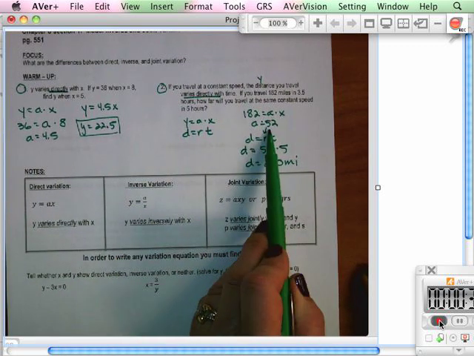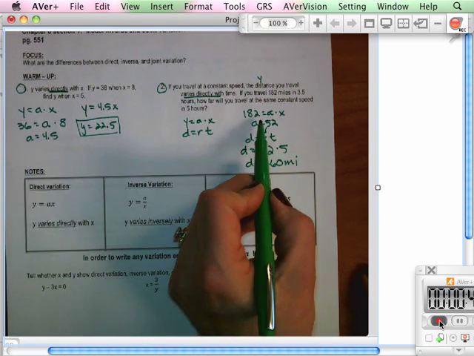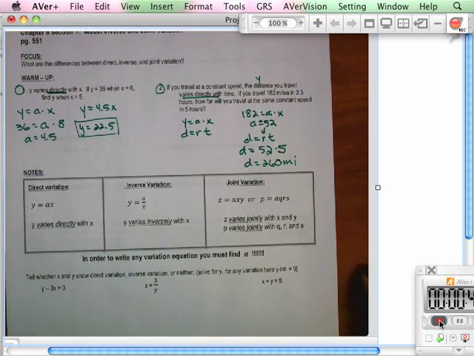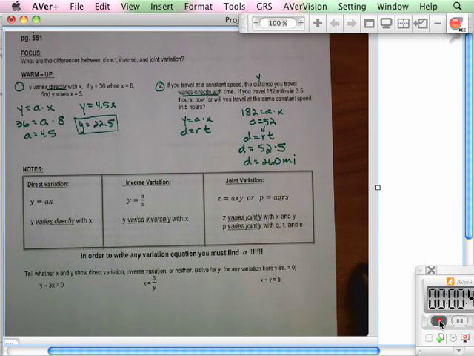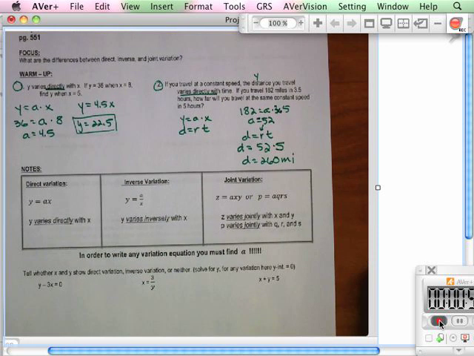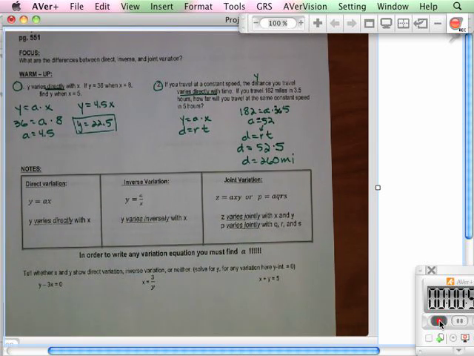They work the same way, and that's kind of what I did. I found a first, plugged it in here for the rate, times 5, and I got 260 miles. Actually, this is 3.5 here for x. Plug that in like that. a equals 52, and then I plugged it in because that's really my rate, my constant speed. That was the word they were talking about. Okay, so that's from algebra.